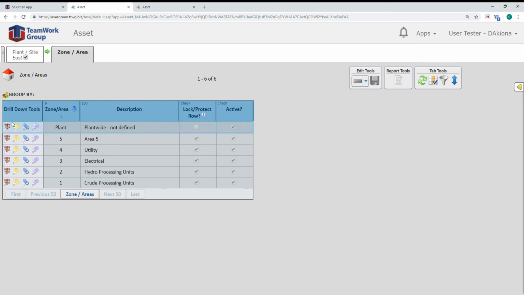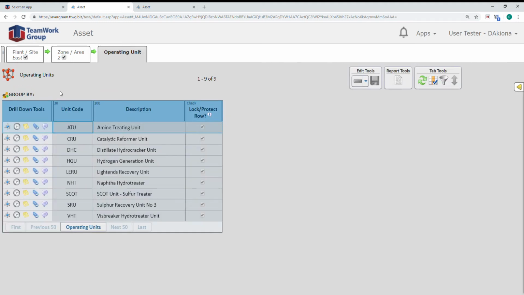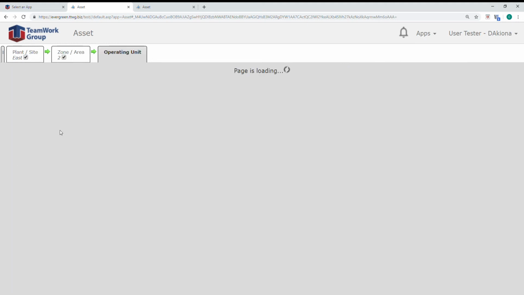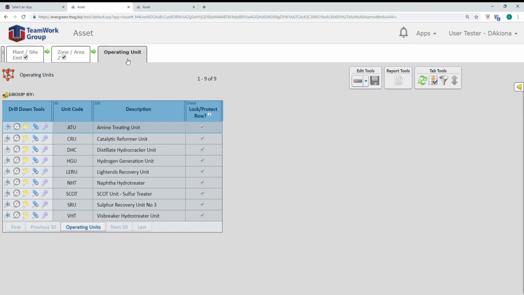What I'm going to now look at and see is the drill down from here. See, the hydro processing units have 9, and this one has 8. I'm going to click on the one that has 9 hydro processing units. So now I've got another operating unit. Let's see, that drill down was called operating units, and that's what it is. And when we drilled in, it opened a new tab called operating unit.